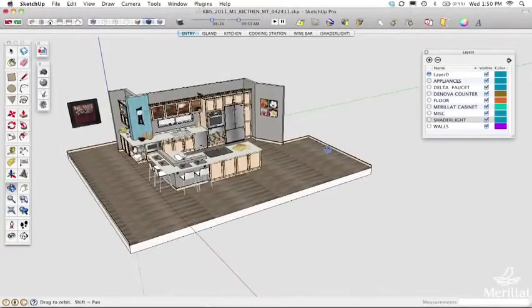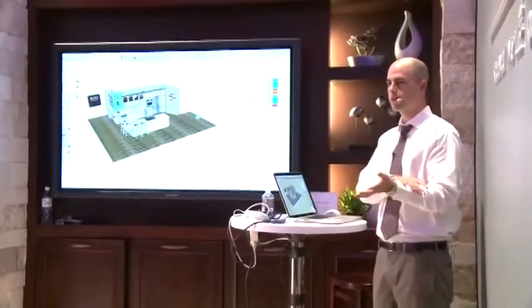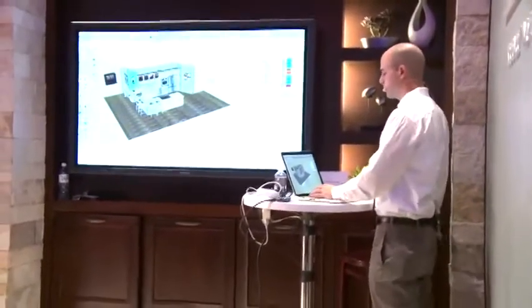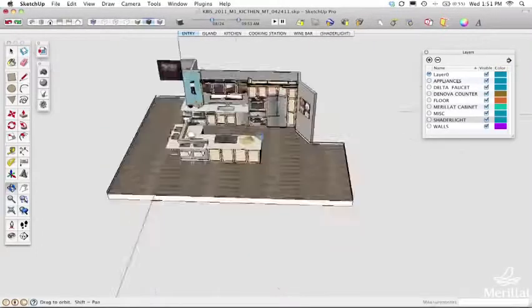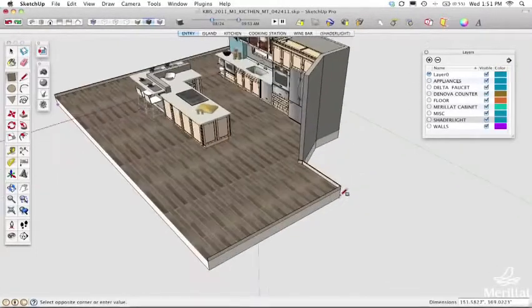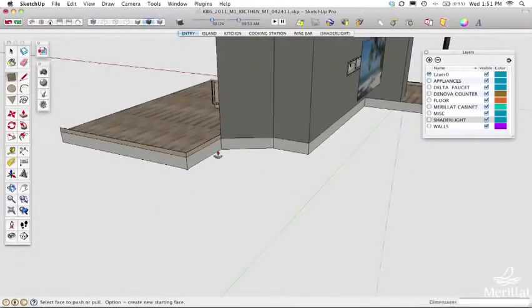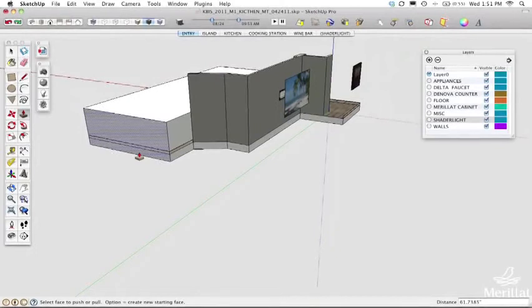So this is what I would do if I was going to get this together and render this model. I only have about 10 minutes left, but I think I can pull off a photorealistic rendering of this thing in about the next 10 minutes. So I'm going to start with SketchUp's rectangle tool. In order to work a little bit faster, I'm going to use some keyboard shortcuts. If anything that I'm doing doesn't make sense or seems like magic, stop me and let me know, and I can back up and let you know exactly what it is that I'm doing.